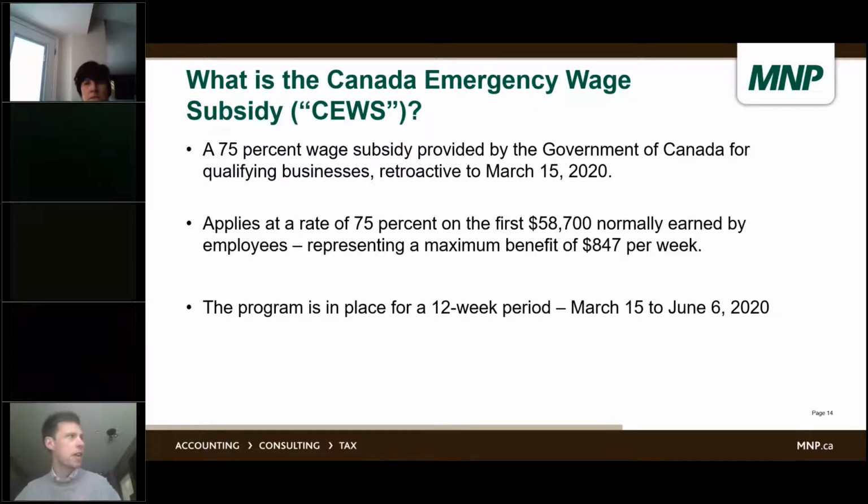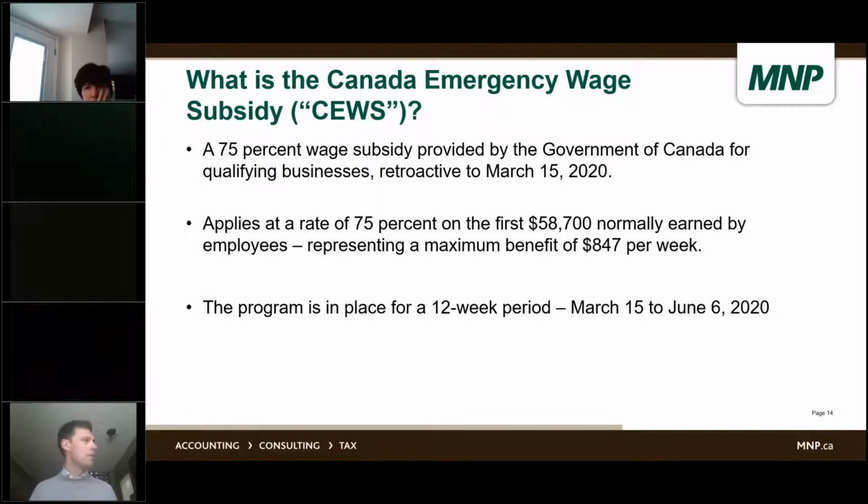The first slide here is on the Canadian Emergency Wage Subsidy, which is essentially what we spent a bunch of time chatting about last time. At our last session, we hadn't received the final legislation on this program yet, and since then we have. Since that was early last week, most folks have had a chance to look at this and probably have a lot of more detailed questions, which is excellent.